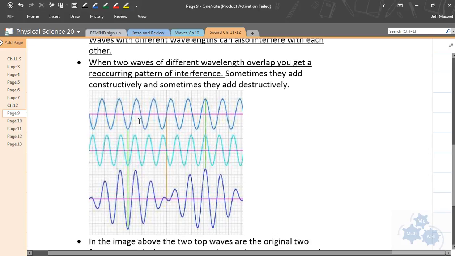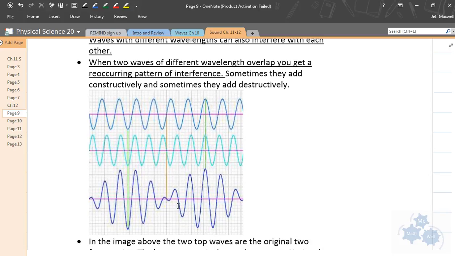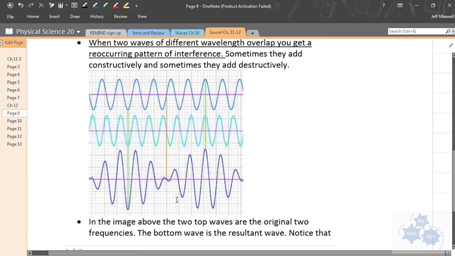So if you combine these waves, and they've done the superposition assignment here for you, they've overlapped these waves. This is the resulting wave pattern that you get when these two are played over top of each other. You can see that we have a region of high amplitude, and then a region of really low amplitude right here. When these sounds are allowed to interfere, you get these rises in amplitude and then drops in amplitude, and it happens in a reoccurring pattern.